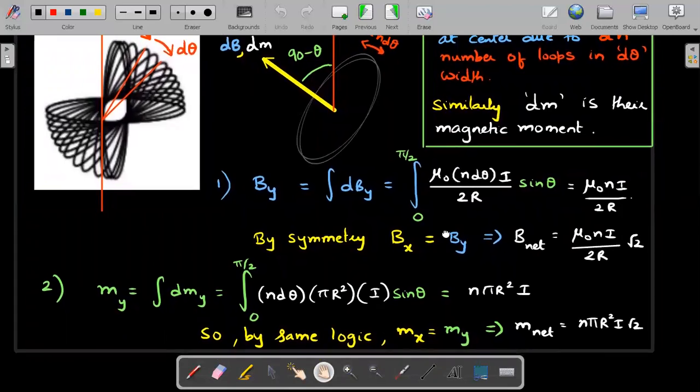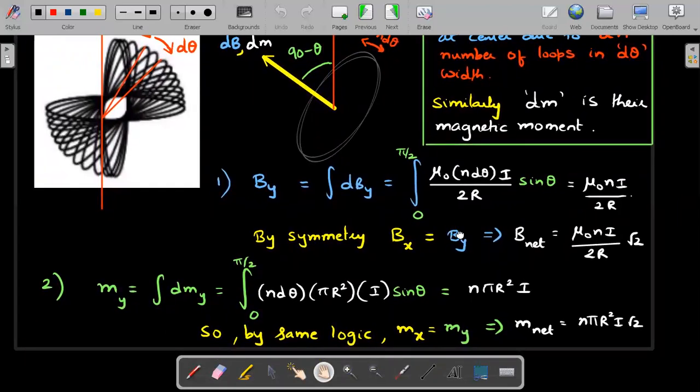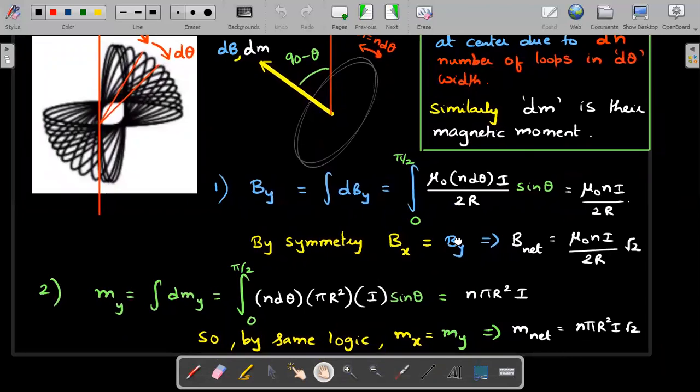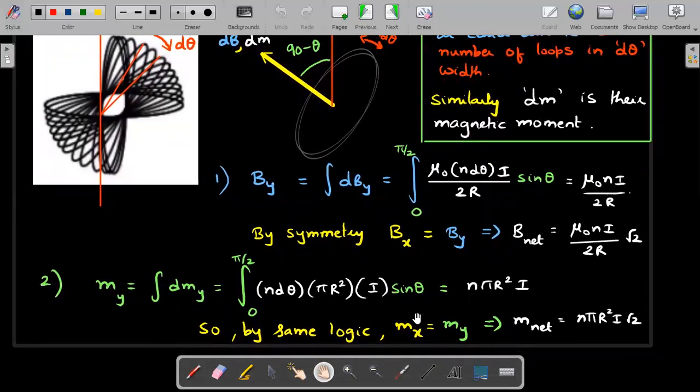Let's go back and try to check why I took this question. In the actual exam of that AITS, the key given is wrong where the paper setter missed the idea of integrating y components. He integrated this one correctly but in the actual solution this one was given wrong.